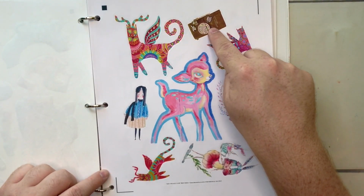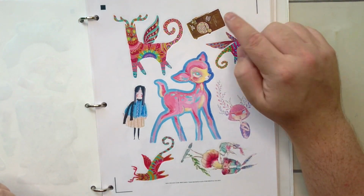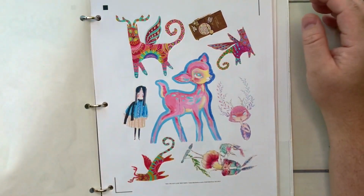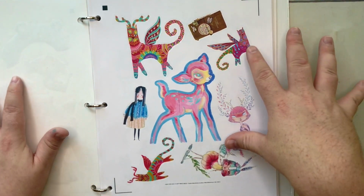This is my planner last year. I don't use it as a planner anymore. It's just a kind of journal in waiting, if you will. But I just love the look of it, and I thought I would put another journal in there because I had my travel journal in there as well. You can never have enough journaling related ephemera for your journal.